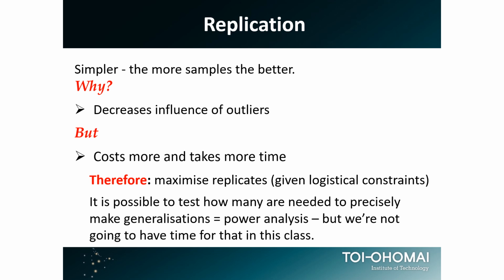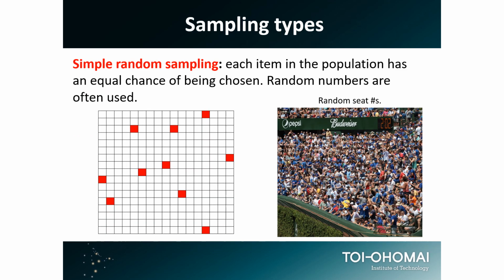Our first type of sampling is simple random. Now, people say, oh, that guy's so random, or we use random all the time in conversations. But random in science has a different meaning. It means that every possible test subject, every possible individual, everything that you could sample has exactly the same chance of being chosen as anything else. This is what we call a random design. So a random number generator is used.